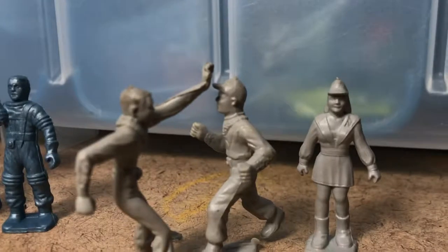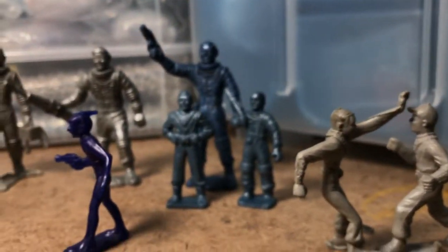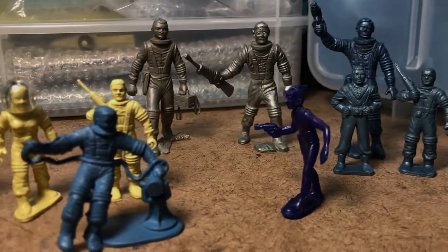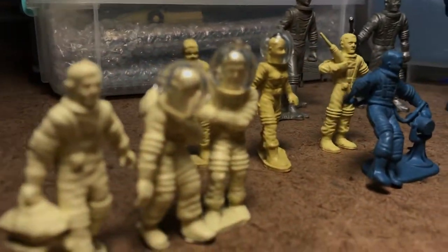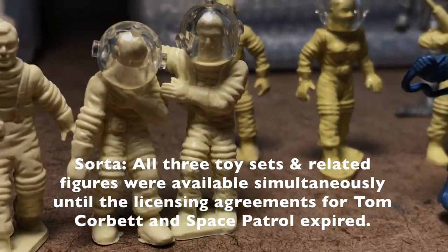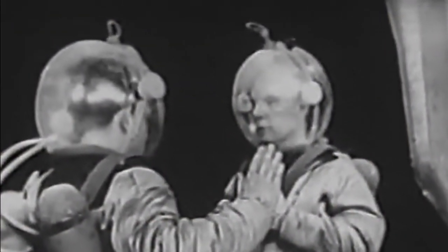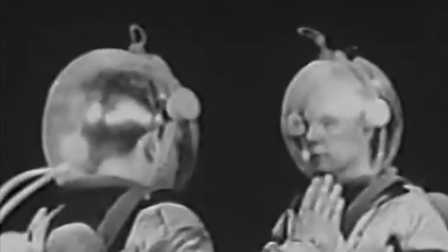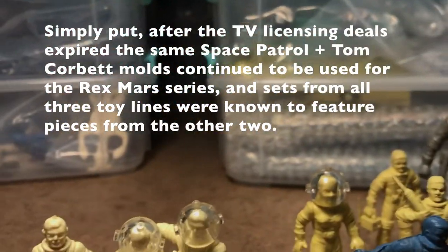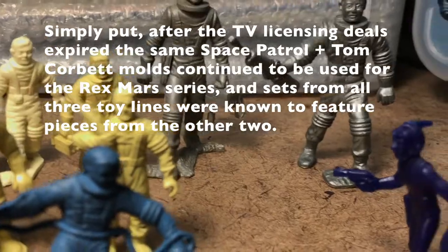It's hard to keep track of it all. The Space Patrol figures may be some of the more difficult ones to find, because they only made the Space Patrol figures for one year. Tom Corbett they may have made for two years. After that licensing expired, that was when they came up with Rex Mars — if my understanding is correct — to make use of the molds they'd already made to accommodate the Tom Corbett costume design. And sure enough, those helmets are correct. If you find old Tom Corbett serials, you'll see that's the kind of helmet they're wearing. And there are their Geiger counter devices, or whatever they're carrying — that's as close as they got to the Geiger counter.